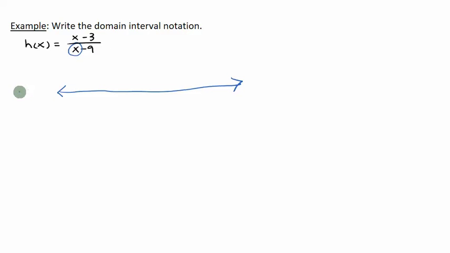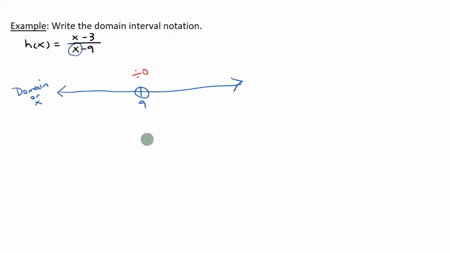So my domain number line, or my x number line, this is like the x-axis by the way, I would not want x to be 9, so I'll mark 9. Because if x were 9, that means my output would be dividing by 0. So I'll write that above there. So I do not want 9 to be shaded on my number line, because I only want to shade the numbers that are in my domain. So I'm going to sort of put a barricade around 9, this open circle around 9, to make sure I don't shade it.